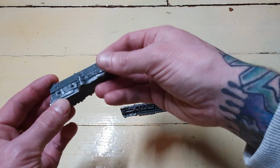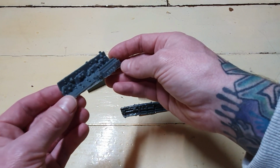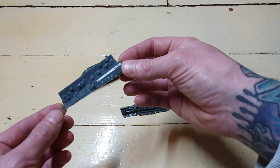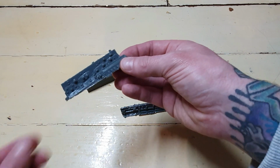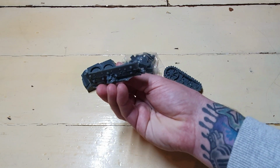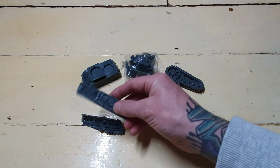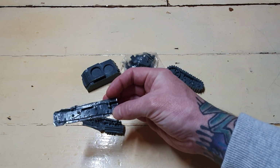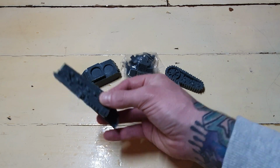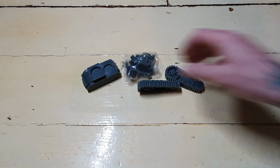And I like how, I don't know if this was intentional, but the sprue bits, it looks like it's been made with miscast bits or leftover bits or whatever, but these sprue bits make quite good terrain, I think. It looks like scrap piles and stuff, so you get these bonus bits in there, which I think is quite handy. I think you could do something with these, certainly. I'm not going to throw these away. These might make some good battlefield debris, but let's move on.